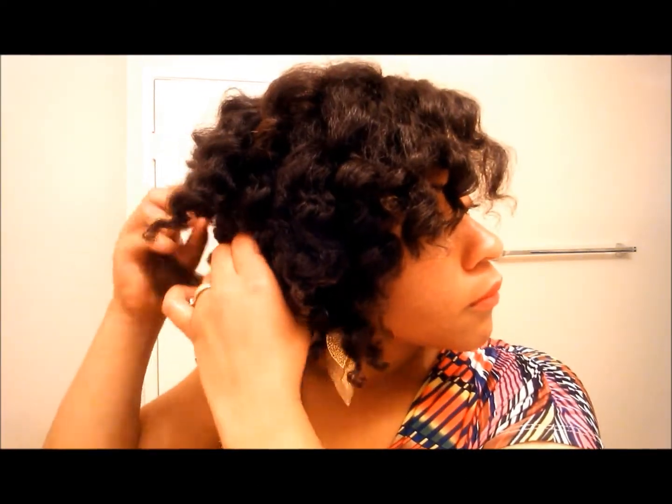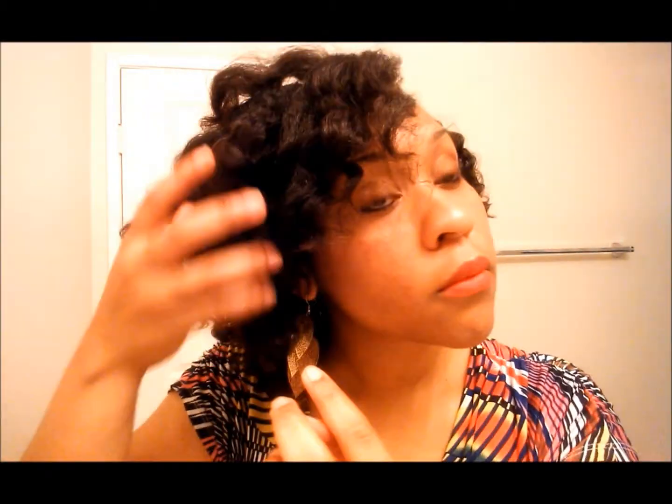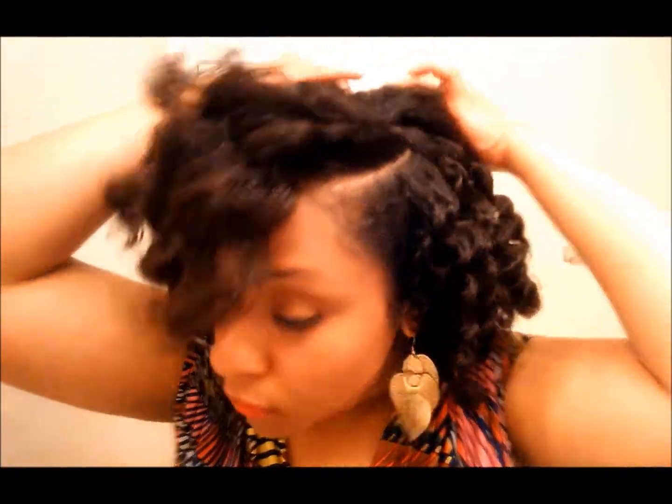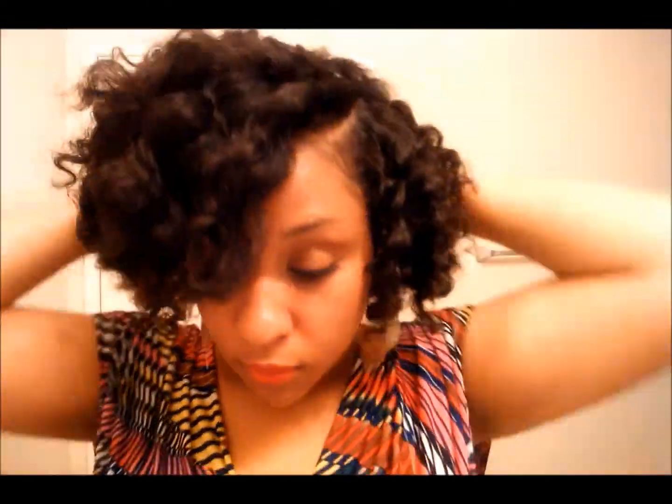Now at the end of my hair, some of the pieces, I like to just kind of coil my fingers around just to help the curls pop at the end and the definition. It really helps a lot. And I even take it and shake it sometimes just to give it more body, which I'm gonna do in a second.